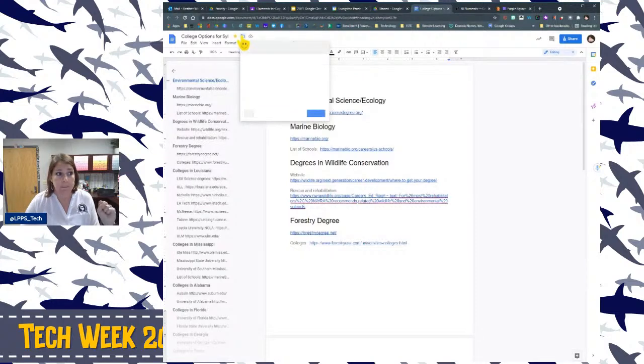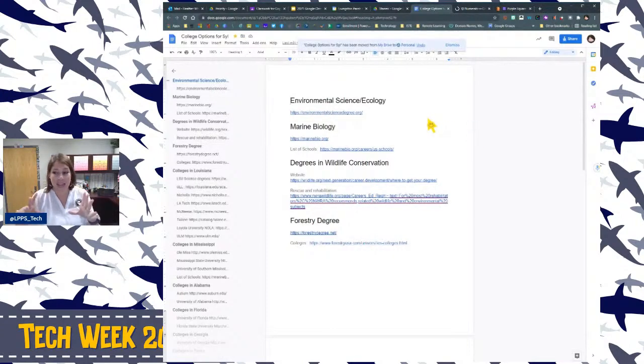So if I click on move, it is just hanging out in my drive. It is not in any particular folder. So if I want to make sure that it's in a folder that I can easily find, I'm going to go put it in my personal folder since it's a personal thing. It's my child. So I will move it there. So it's taken it out of my drive and put it into personal. So it's one thing to keep in mind when you're building whatever it is. Go ahead and put it in the spot that you need it to be to begin with.